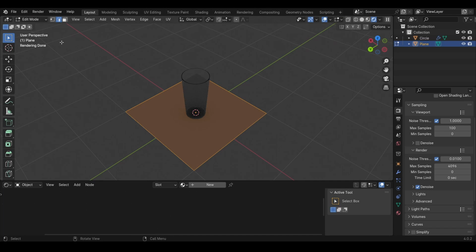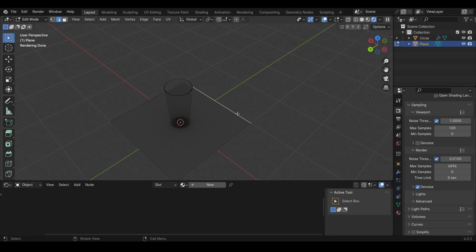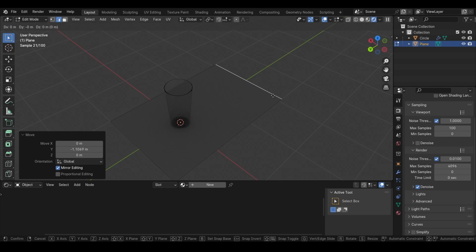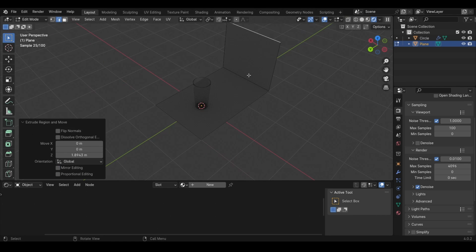Then we can press 1, 2, 3 to select different modes here, and I will select the edge selection by pressing 2, and then I'll click on one edge here, and I will press G, Y, and then I will press E, Z to move it up in the Z axis.